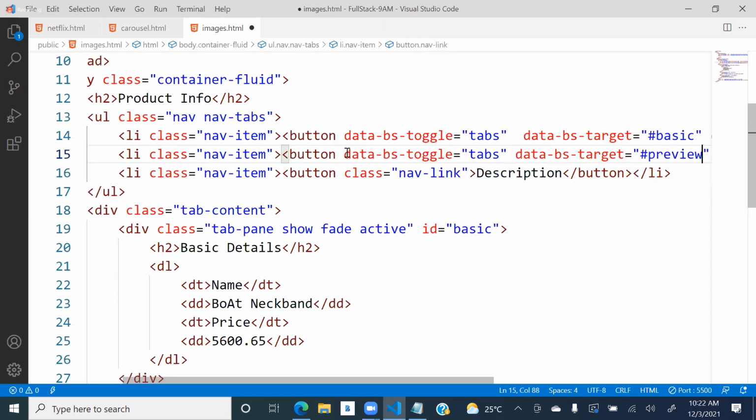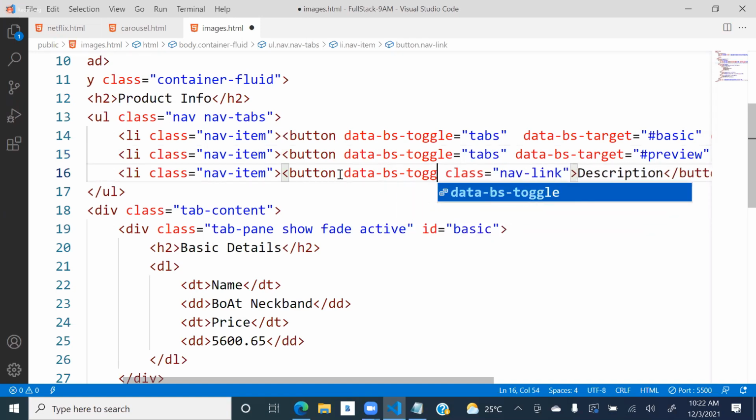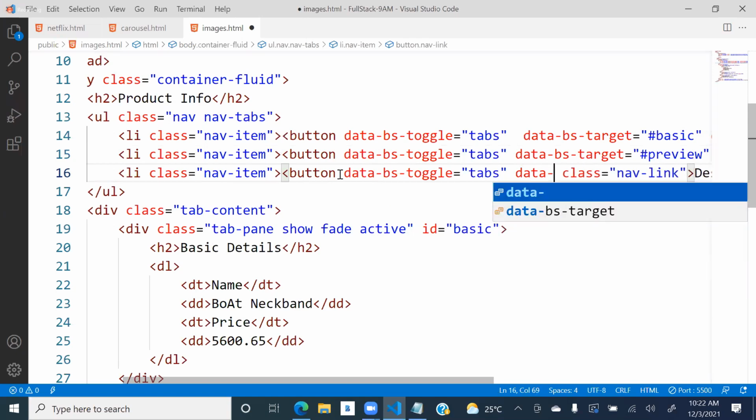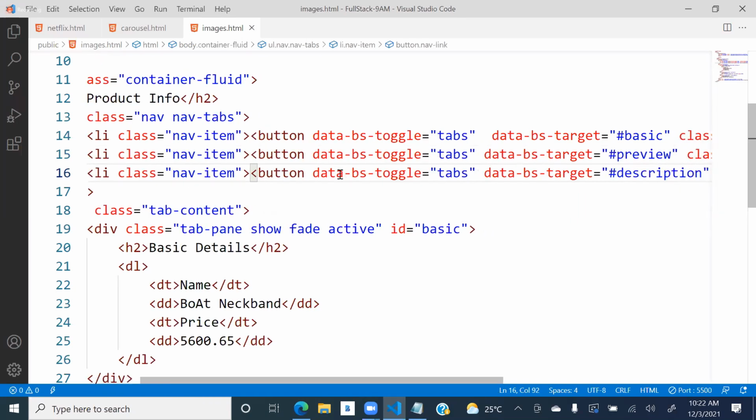And here we have data bs toggle, same tabs, and data bs target is hash description. Like this we need to configure. That is actually toggle and transition.